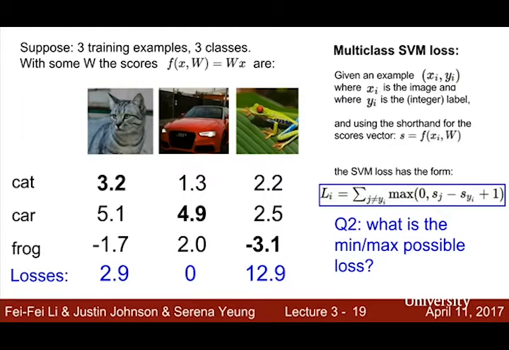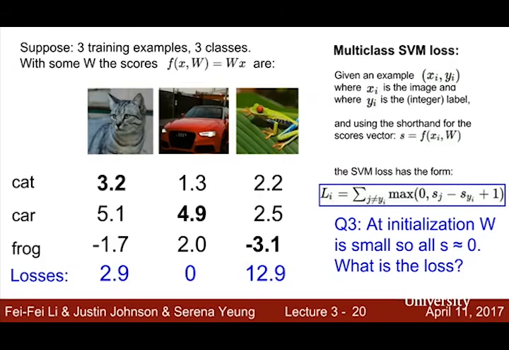The next question, what's the min and max possible loss for SVM? So the minimum loss is 0, because if you can imagine that across all the classes, if our correct score was much larger, then we'll incur 0 loss across all the classes. And if you think back to this hinge loss plot that we had, then you can see that if the correct score goes very, very negative, then we could incur potentially infinite loss. So the min is 0 and the max is infinity.